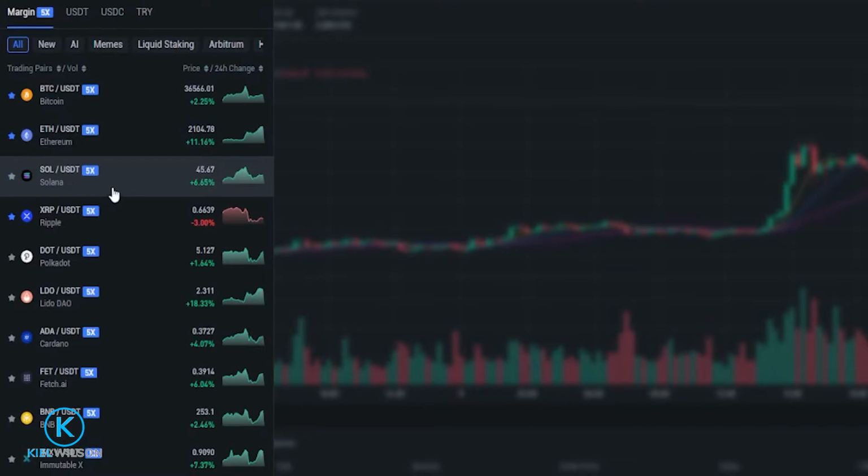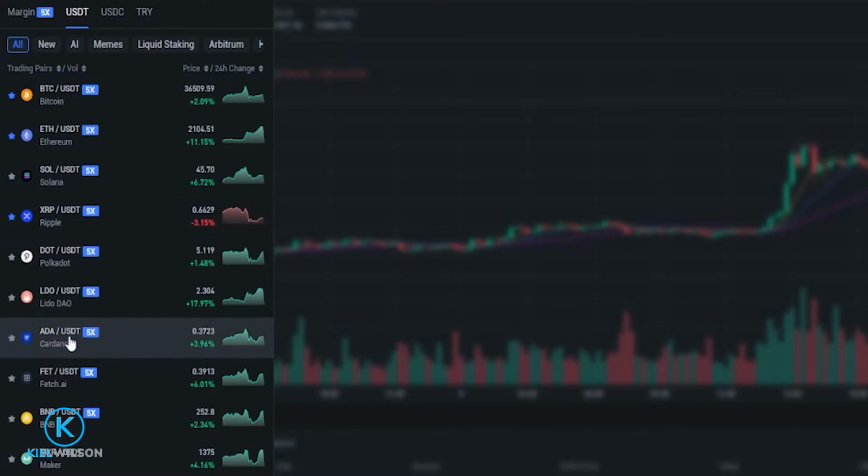Then you'll get a drop-down menu with the different market types displayed up above, and all the pairings displayed down below. So if I was to come up to market type and click right here on USDT, this means that all the pairings displayed down below are quoted in USDT. So if I sold a coin using these pairings, I'd receive USDT for the sale, and if I buy a coin using these pairings, I would need USDT to make the purchase.